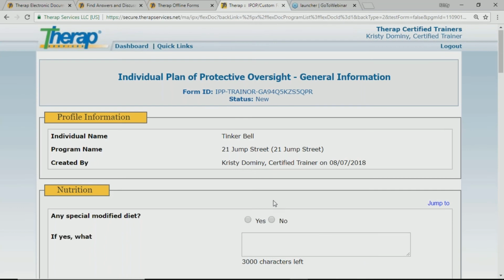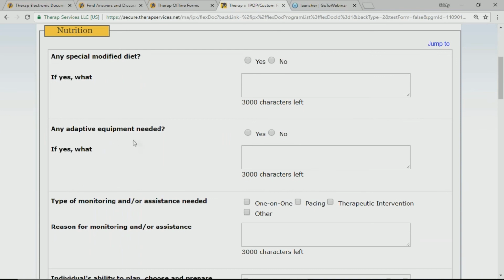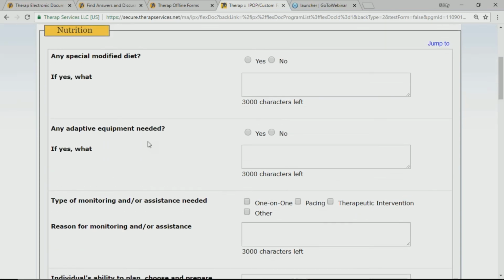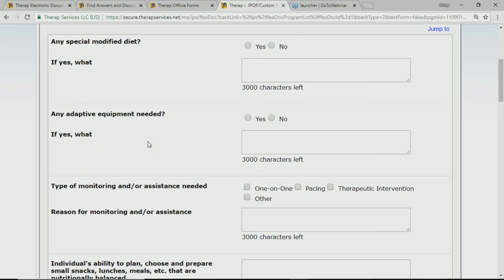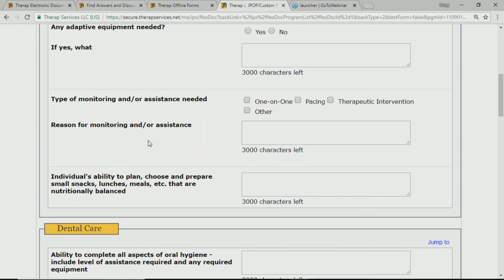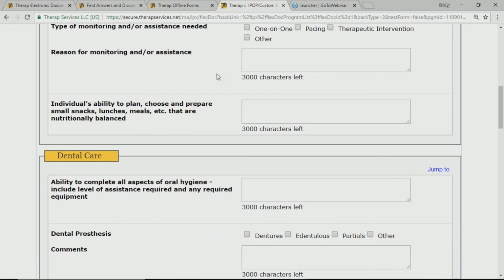The next page has nutrition guidelines, what adaptive equipment they'll need. So if you're evacuating, you would need to know that this person has a special spoon that they eat with, or other kinds of utensils. You may have people that have a behavior plan that says they're not allowed to have forks or knives. So you may indicate in here, this person's not allowed to have that sort of thing. So when they evacuate, you'll know not to go by and purchase that for their go bag.